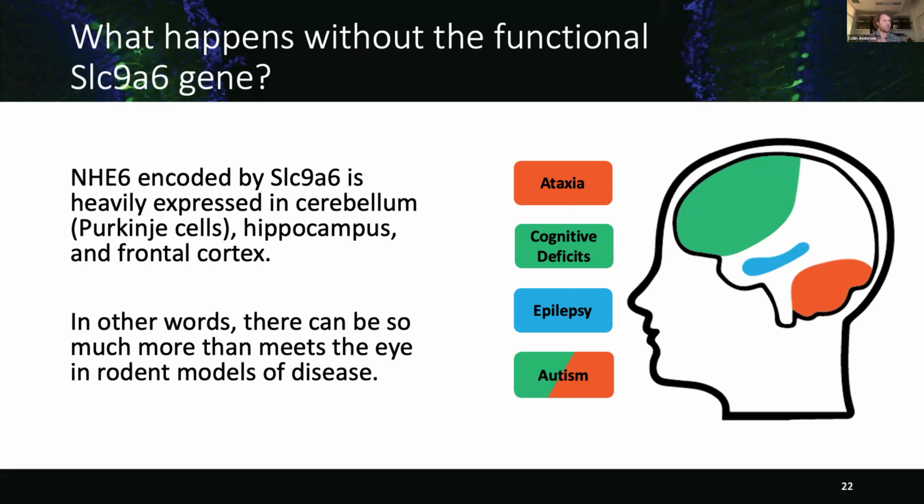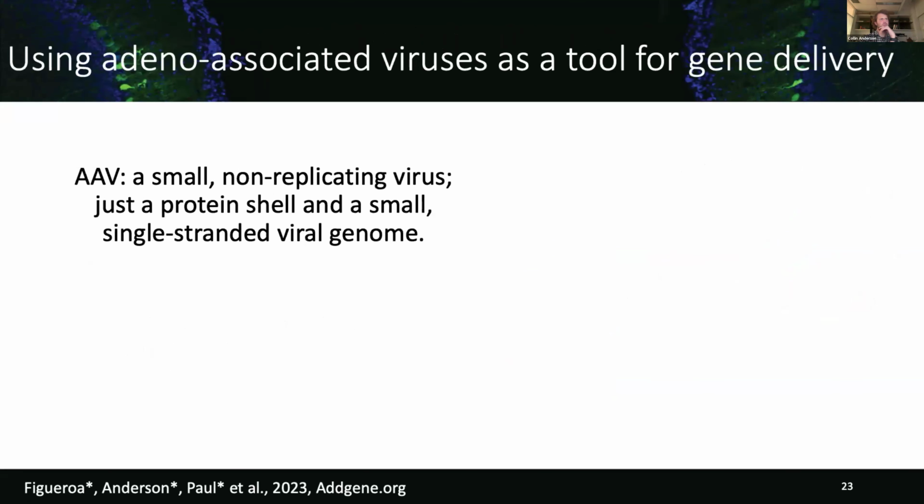What's interesting is we really only thought about this as a rat model of Purkinje cell loss and ataxia. But just looking at a rat in a cage, it's kind of hard to determine that they have cognitive deficits without running a pretty serious battery of tests. And in terms of the epilepsy, maybe we'd seen or heard of a seizure happening here and there, but not that many of them. We'll get into that in a little bit.